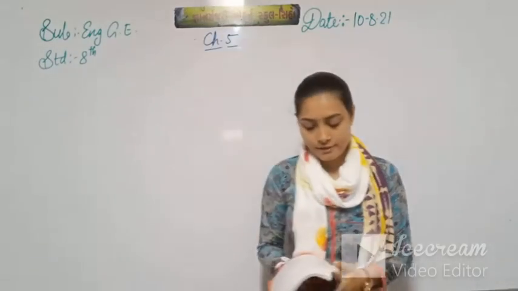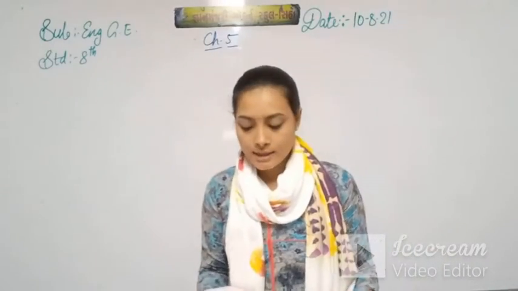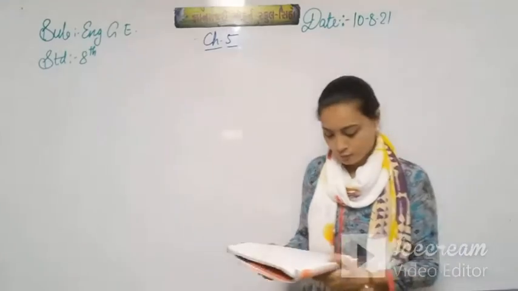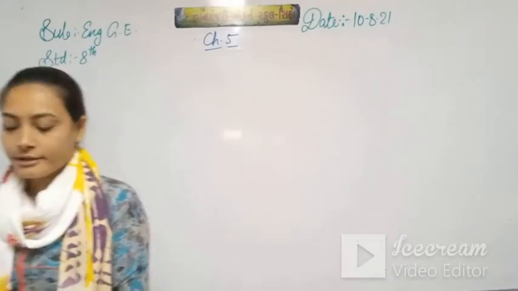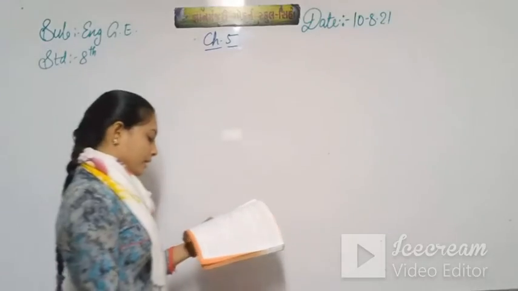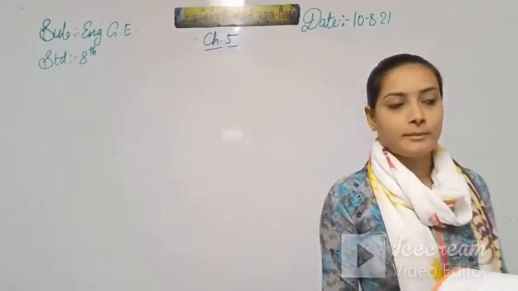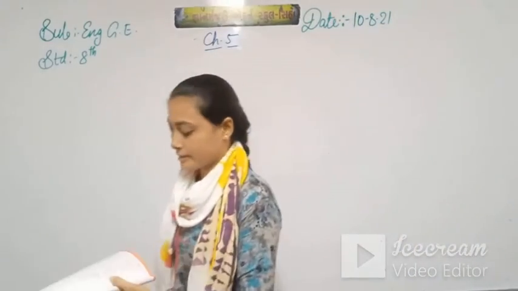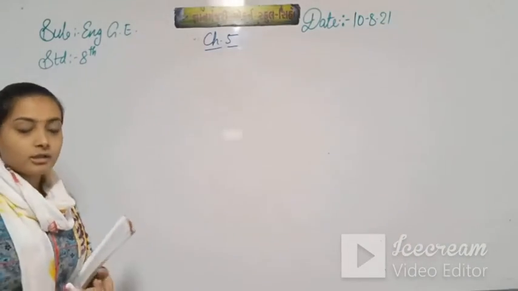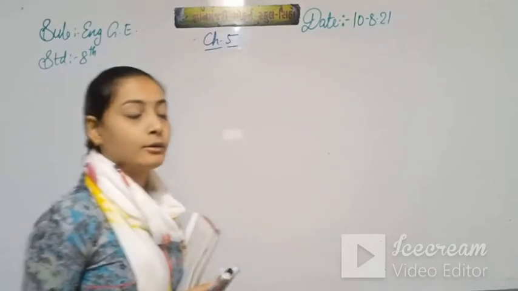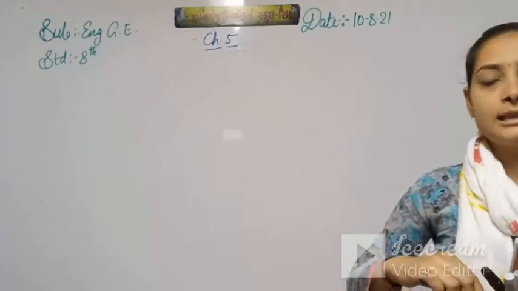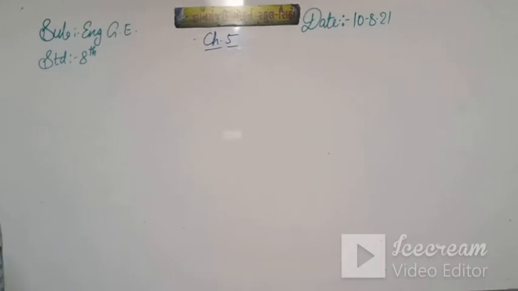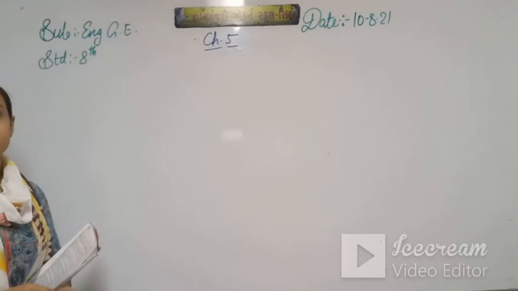In the previous session, we discussed parts B, C, and D. Now, moving further to E, that is, read the dialogue between a mother and son, filling the blanks with suitable modals. The first one has been done as an example, right? Here the dialogue is given and we have to fill the blanks in that conversation. Open your book, page number 23.